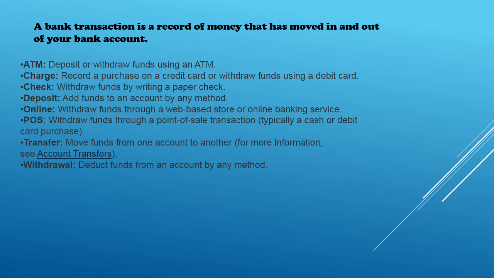You can record a purchase on a credit card or withdraw funds using a debit card. Your ATM card works as a debit card — you can pay at any point-of-sale machine. A credit card is issued by the bank with a spending limit; you make purchases using it and then pay back the money with interest. Credit cards are less preferred by middle-class families because it's easy to lose track of spending and the rate of interest is very high.